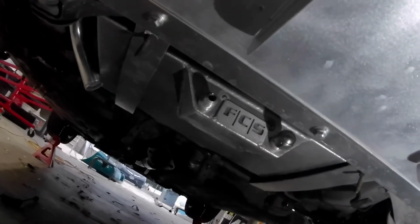Fits fine with the washer on there, but all this back here is really solid. Of course, on the end, it's still wobbling towards the back until I figure out what kind of bracket I can put back here.